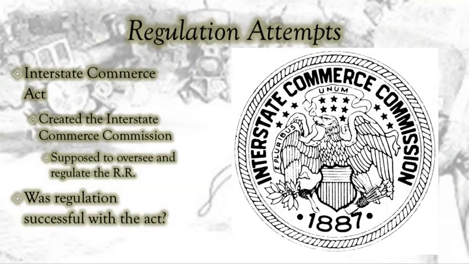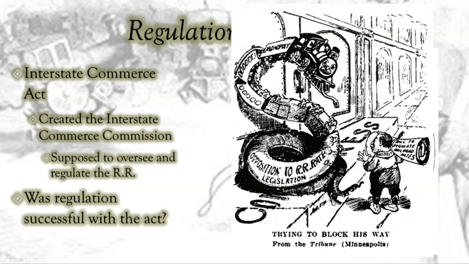The Interstate Commerce Act of 1887 was an attempt to regulate the railroad. The act created the Interstate Commerce Commission to oversee the railroads and their rates. The commission had a hard time gathering legal support or any way to punish or regulate the railroads. The railroads had continued to hold power due to the cooperation and dishonesty of politicians and the control that they held over the courts in America.